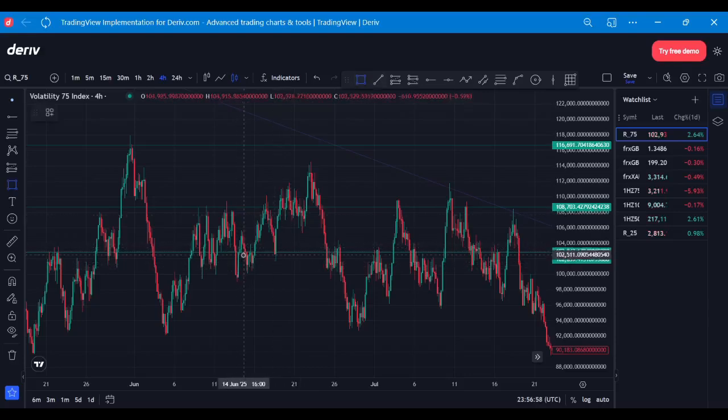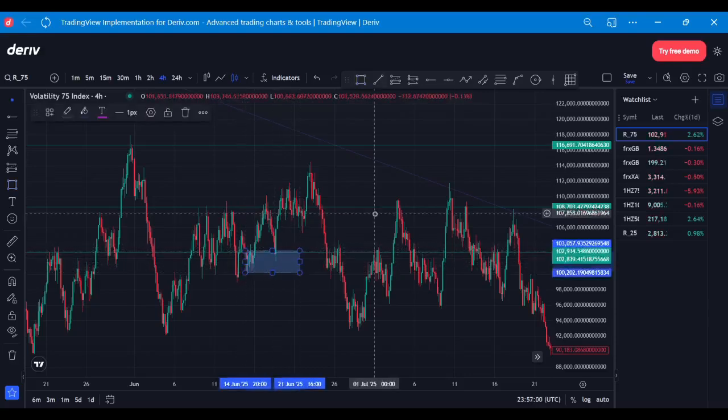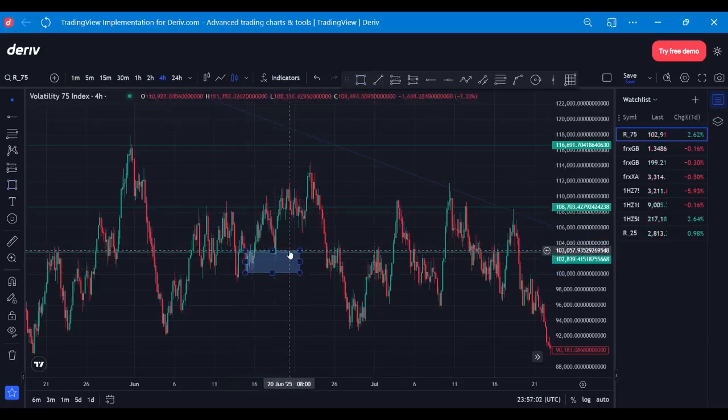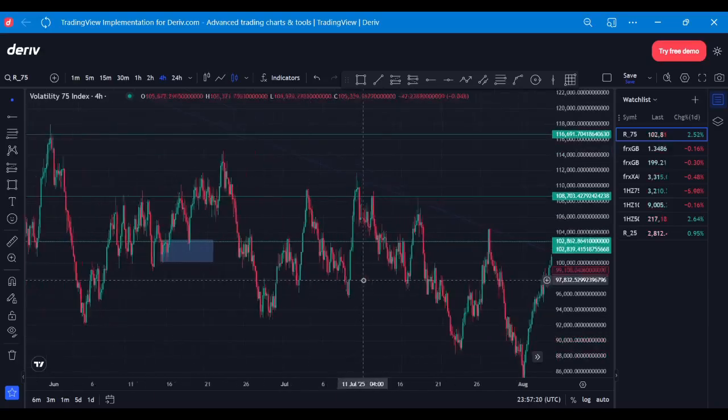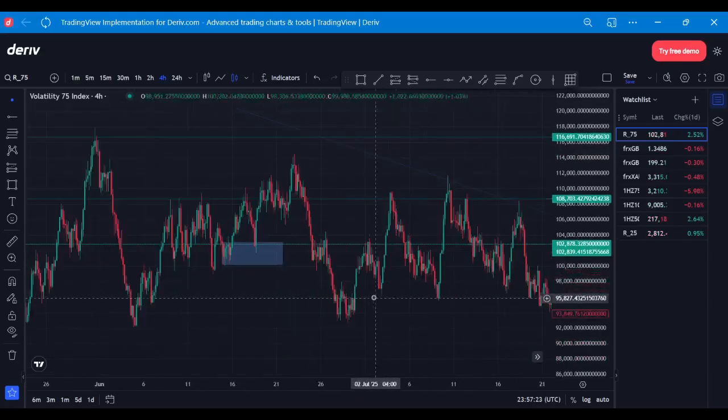See a demand level here. We have a demand level and at the same time a support level. So this is the best place to take a trade, right? So when it went up, came down to the support level and demand level, it hit and went up. Makes sense. In the last video we didn't take questions from that last video. So if you still have questions, you can ask.